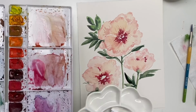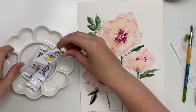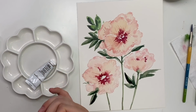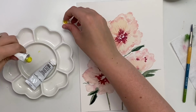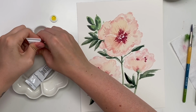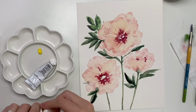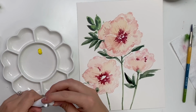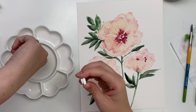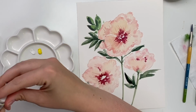Okay, I am going to put my watercolors to the side, and I'm gonna take this lemon yellow, I think, just a little bit. Ooh, hope that's not dried. Nope, we're good. Make sure you put your caps back on tight. Not like I just did, apparently. Okay, a little bit of white. And I might even try a little bit of yellow ochre.